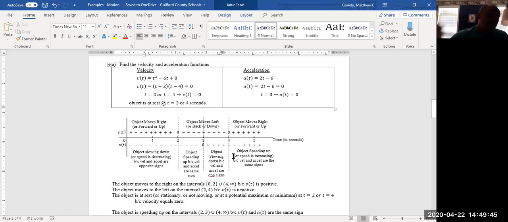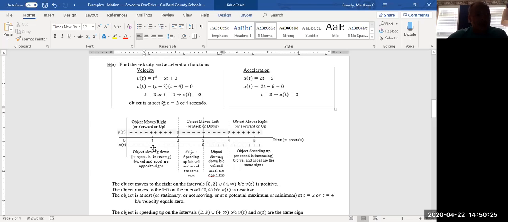But then we use acceleration. We put acceleration on the same graph. So you can see my acceleration marks are down here. Acceleration equaled 0 when t was 3. So I have a 0 there. So if I plug in 1 again, I'll get negative. So from 0 all the way to 3, acceleration is negative, and from 3 onward, acceleration will be positive. So acceleration in and of itself is kind of worthless. What we care about is the combination of acceleration and velocity.